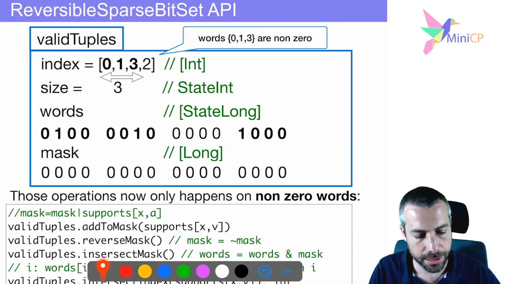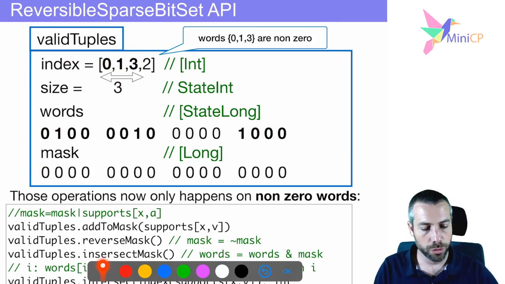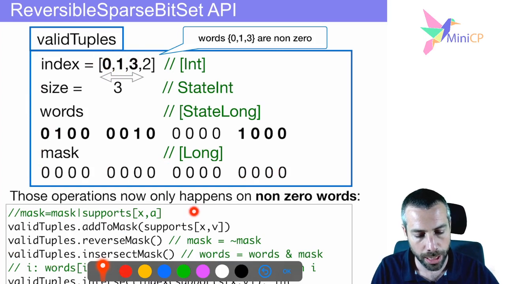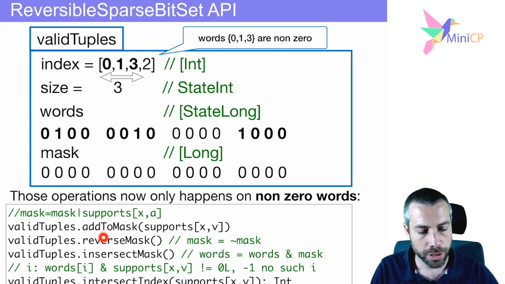This is the mask, and if you perform an operation with this mask, we will only do it on the non-zero words. These are all the operations that can now happen on non-zero words. You can add to the mask, and you will only change the words in the mask corresponding to the non-zero words of my valid tuples. If you reverse the mask, again, you will only flip the words that are non-zero.